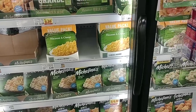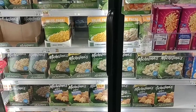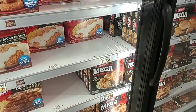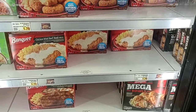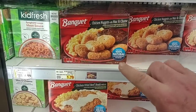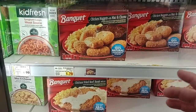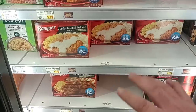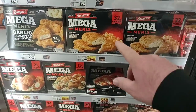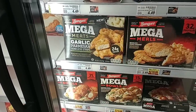Going to do a quick walkthrough of microwave meals — we've gotten a ton of comments on these over the last few weeks. The Michelinas are three for $4, making them $1.34 apiece — you don't have to buy three, and I wouldn't buy any. I'm not a big fan of Michelinas, especially at that price. Banquet meals are $1.79 apiece now. These are the cheap of the cheap and $1.79 a pack is way too much — and they have bigger Banquet meals for $3.49 to $4.49, which is a no-no.